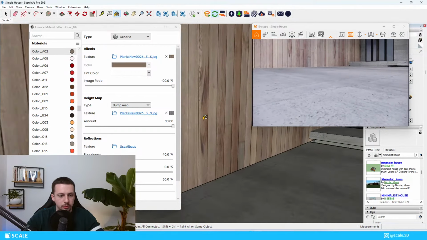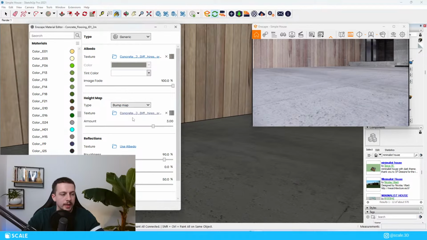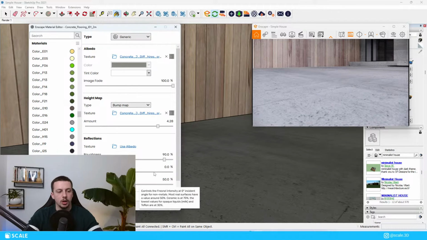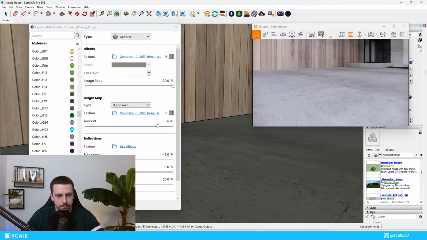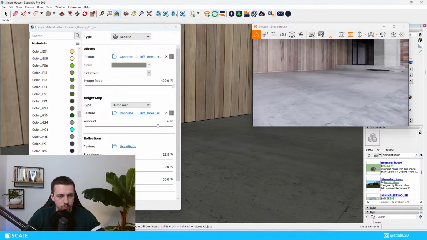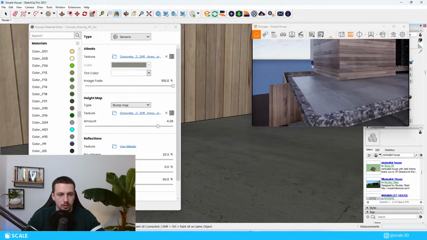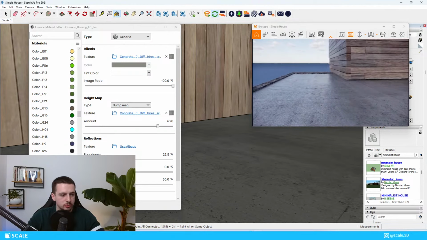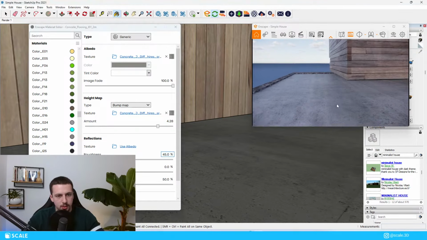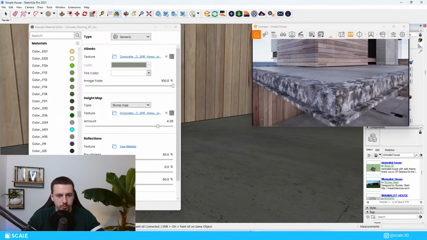Now let's also take a look at this concrete material here. I'm going to select it. I'm going to apply a bump map on this one from the albedo map option that Enscape offers, and I'm going to tone down the roughness to like 45%. Maybe even more. So let's just see how this looks from further back. Okay, this is way too much here, so let's just go back to 45%. This fits much better.